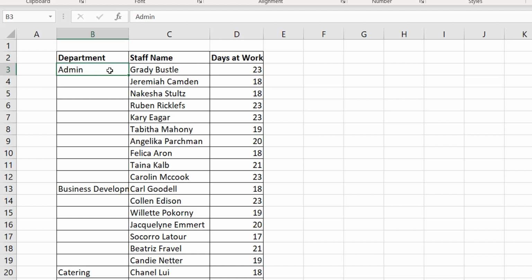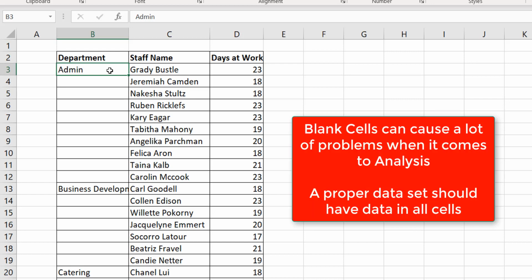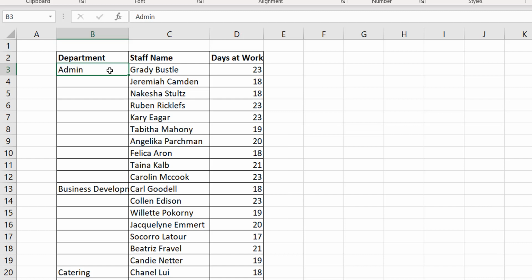If you want to do a pivot table, this isn't going to make sense, right? And most times when you want to do any analysis, you don't want to have blank cells. You want a complete X by Y table that contains X rows, Y columns, and everything has data. So what we want to do in this case really is just to update all of this.